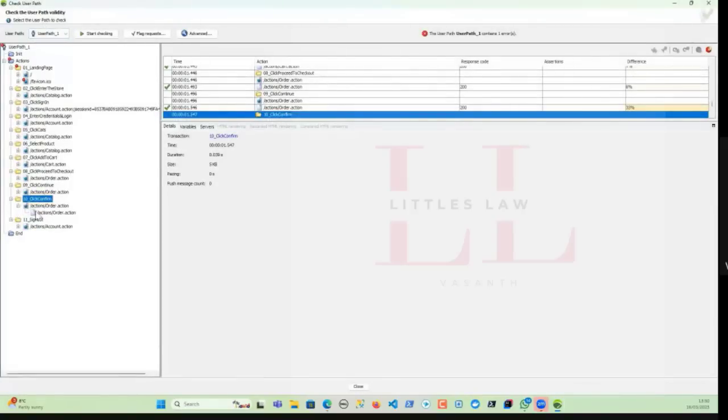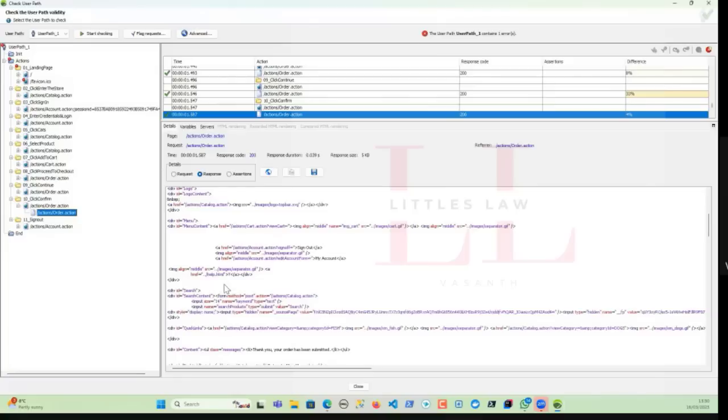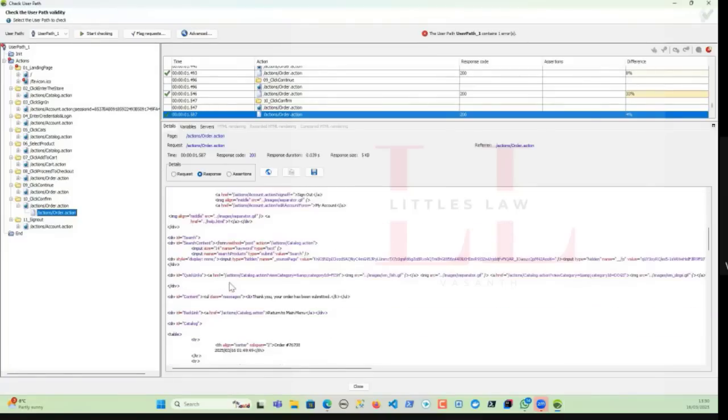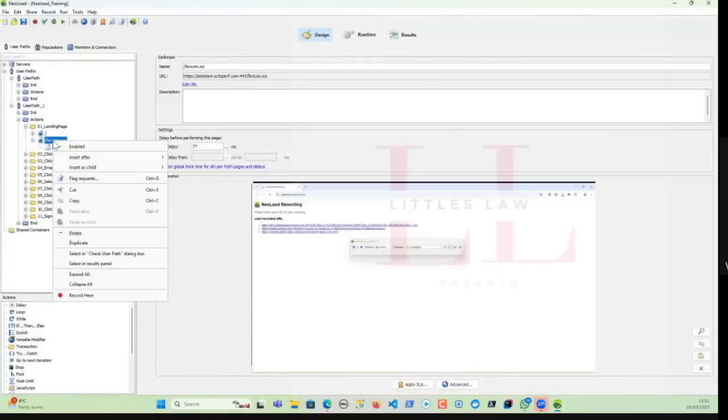Again, this is something related to the cache and cookies. Even if I do it, if the cache and cookies were there, then we might get that issue. Now, after I do this action, this particular issue is solved. This is mainly a cookie issue. So it has been removed and now we can see, thank you, your order has been submitted, which is fine.